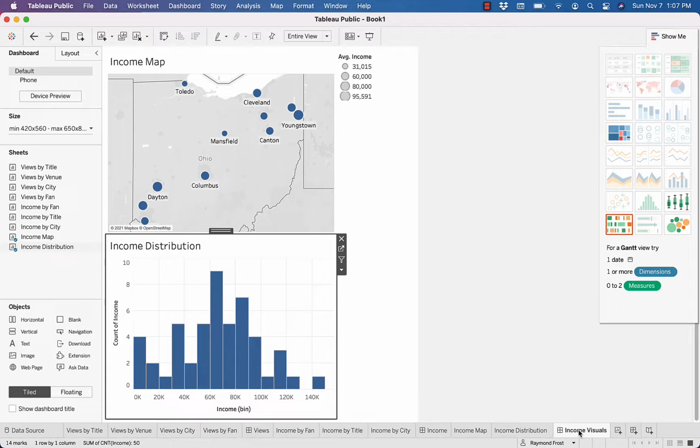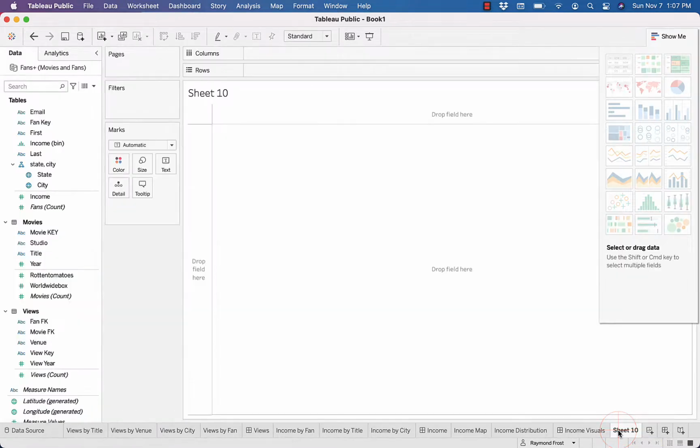Great. All right, we're getting close to the end here. We're going to do a couple of scatter plots. So we'll start a new worksheet. And this is going to be revenue versus rating.